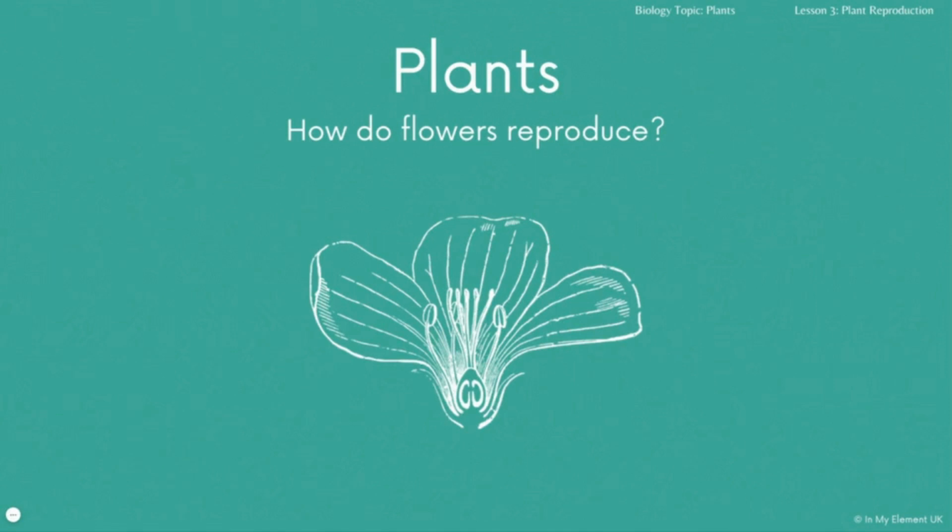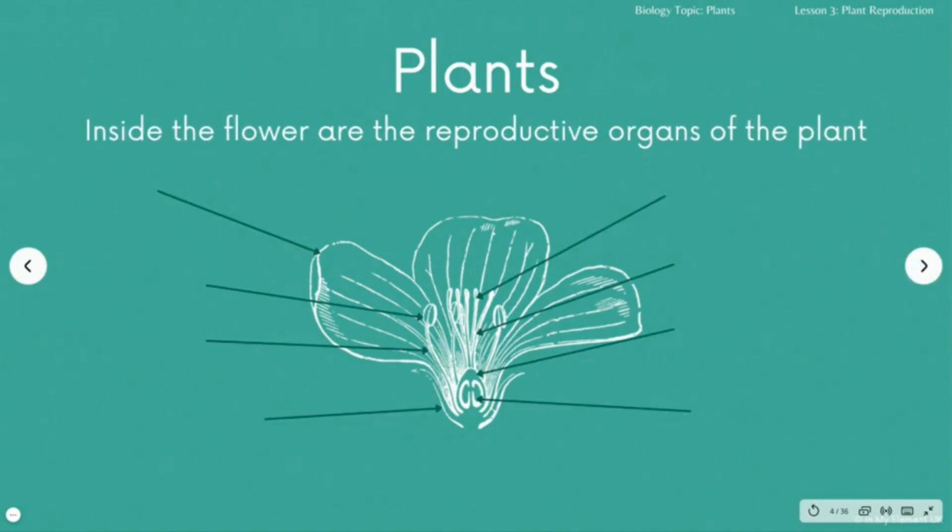So firstly, you're going to have a look at this diagram here, which is a cross section of a plant, and you can see the petals, but you can also see the internal organs of the plant. We're going to talk through what the different parts of the plant are called and what their role is. You have got 8 parts there that you need to be able to label. Not only do you need to be able to label them, but you also need to know the function of them. So firstly, the petals.